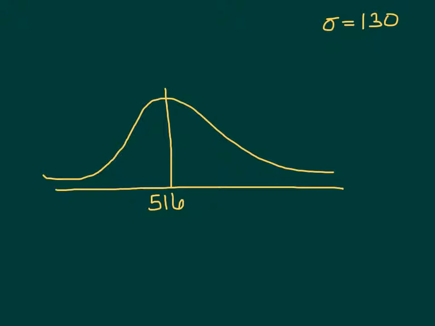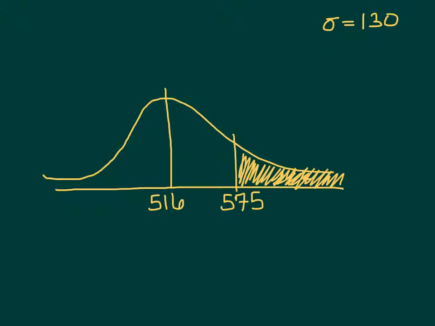About how many would you expect to be greater than 575? Well, before I can figure out how many out of the 1,000 are going to be greater than 575, I need to figure out what's the probability of being greater than 575 in the first place. So that's where the bell curve comes in. I can use that to determine the probability of being greater than 575. If I can do that, then I'm well on my way to finding out how many out of the 1,000 will be greater than 575.